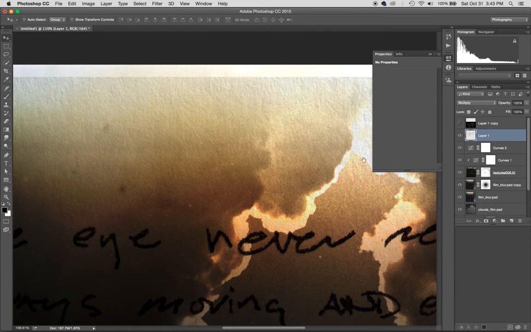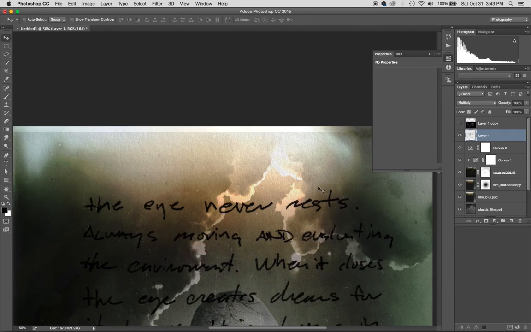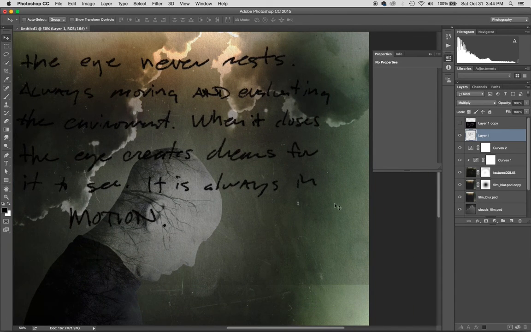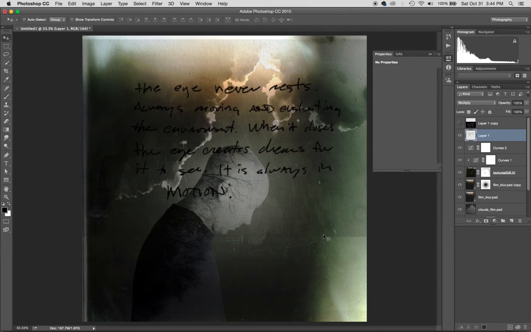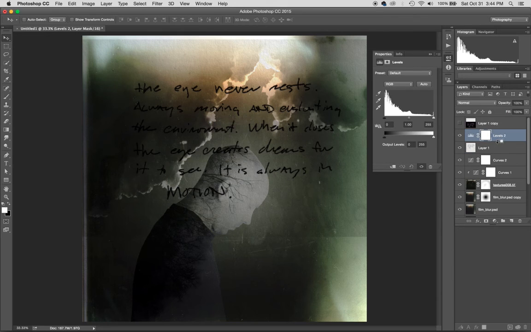And so what I'm going to do is run a levels on it, and we'll watch this right here to see how long it takes to disappear. So I'm going to do an adjustment layer here of levels. I'm going to apply it only to, again, using that command or option click to apply this as a mask, or clipping only to the layer. And so you can see I've got a lot of highlights here.